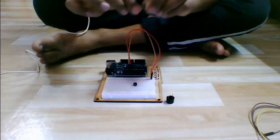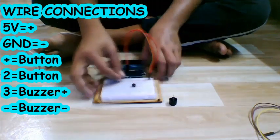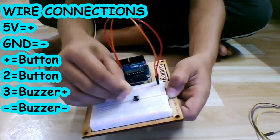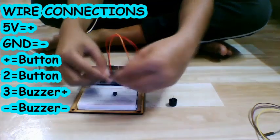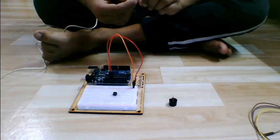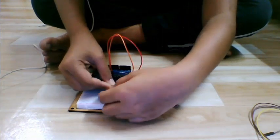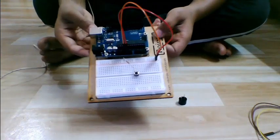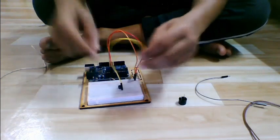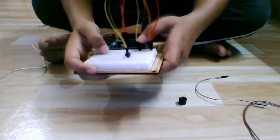Then you take your 10k resistor and bend it a little on the sides, like that. Then you put it from this bottom leg of the button to the plus, yes, plus or minus. It was plus, I think. Yes, you take from the, oh, it's minus actually. It's from minus. Okay, you take the volt from minus, you put it in the button's legs, then you get something like this. The power goes into the button. Then you take an output wire and put it on the other side. The yellow wire is the output of some sort. Then you put it in the plus, just like that. The button is ready. But there's nothing the button can power.